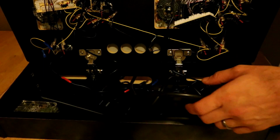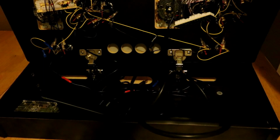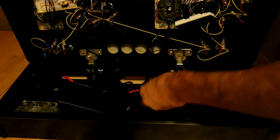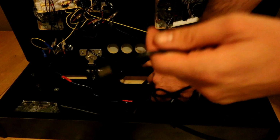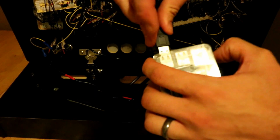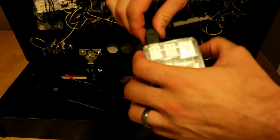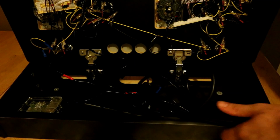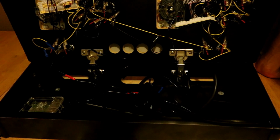Maybe a great thing to use is some Velcro. Velcro will allow you to still pull them out, but it'll keep them in there. And then you have your two USBs, which will go directly into your Pi for your controllers. So two players will just go into the Pi, and then you need your power, and then you need to run HDMI into your computer or monitor, wherever, from your screen to whatever you're running.